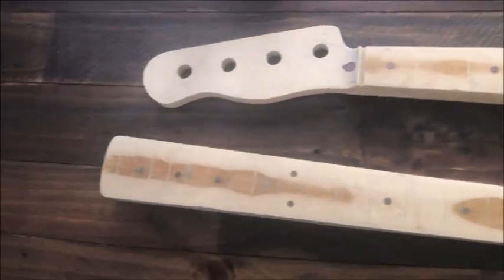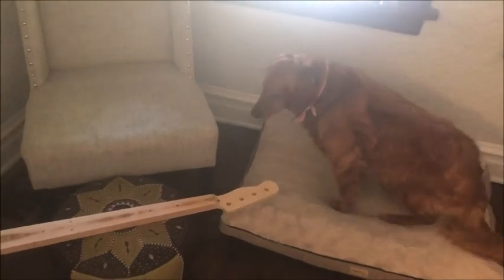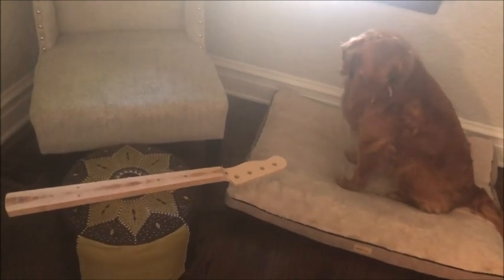Ooh, yes, they're coming along. Uh-huh. See what Sugar thinks of it. She's extra cautious. Yeah.